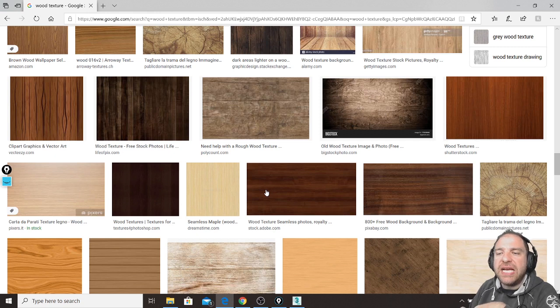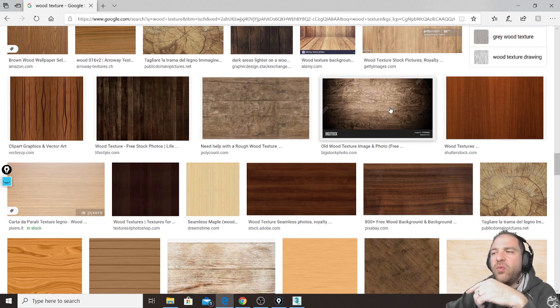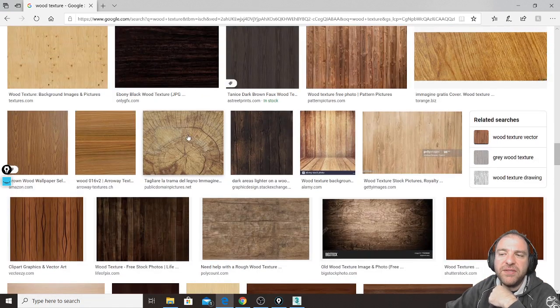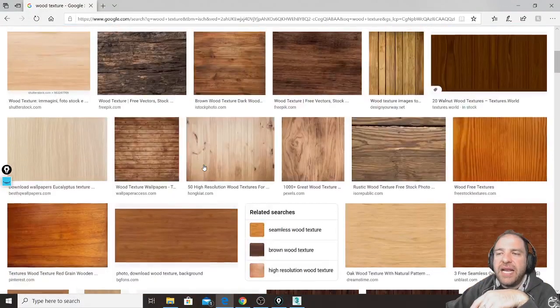And not all textures are the same. For example, this texture here is a texture that when it will be repeated, so when I will see the same image 2 or 3 times, I will clearly see these big black edges repeated, like this one. This is something that has a radial shape, so when I will see it repeated, I will clearly see where my left edge ends and where my right edge begins.